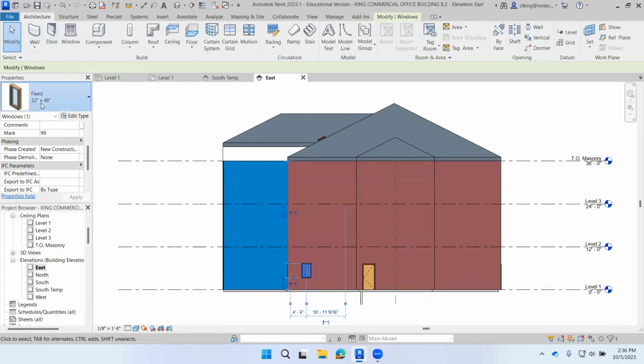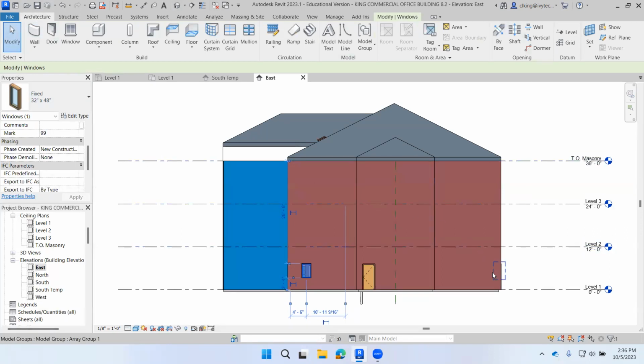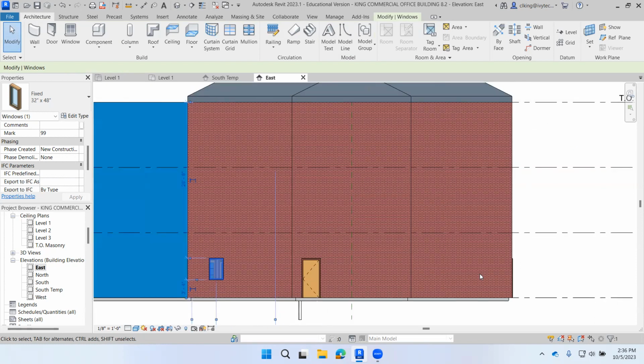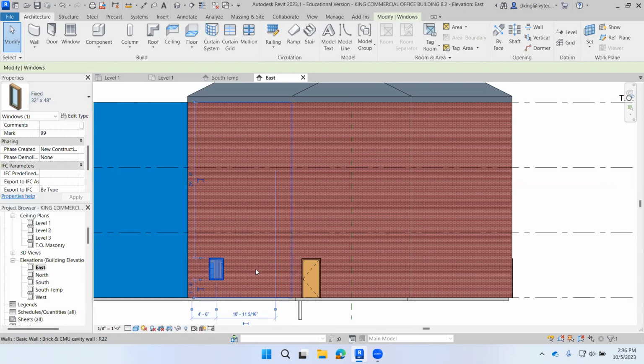Architecture, window 32 by 48. Why is it not coming?